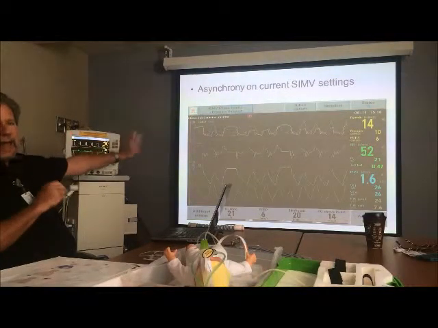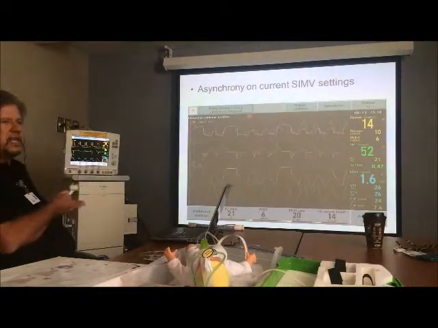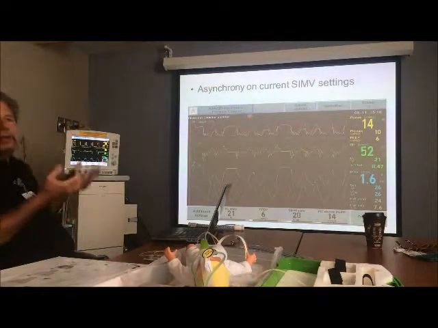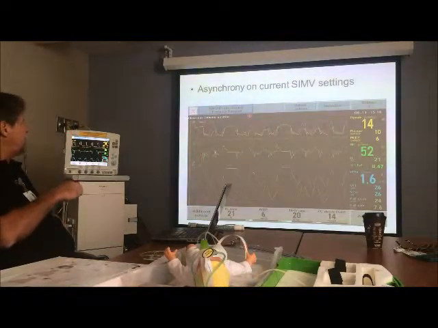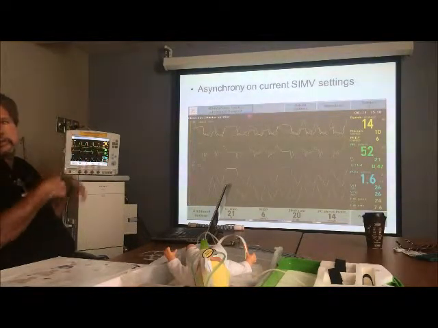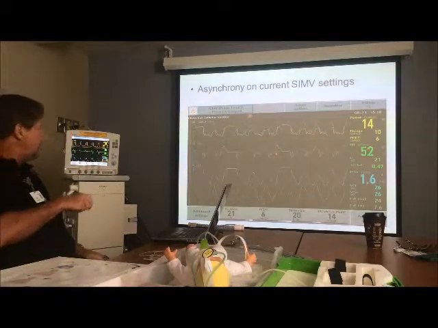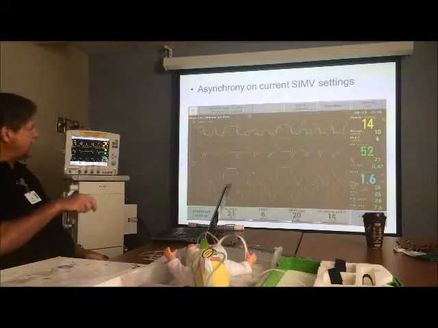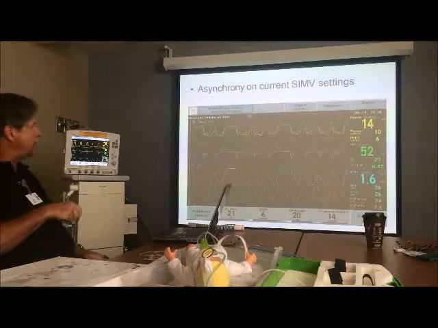But up until having the ability to superimpose the EDI on top of the pressure wave, people would say, oh, he's breathing fine. Look, he's triggering the ventilator. There's your pressure support breath, and there's your mandatory pressure support. What's the big deal? I don't understand. This is just ventilation. But then we do this, and we see that this is causing him to work.